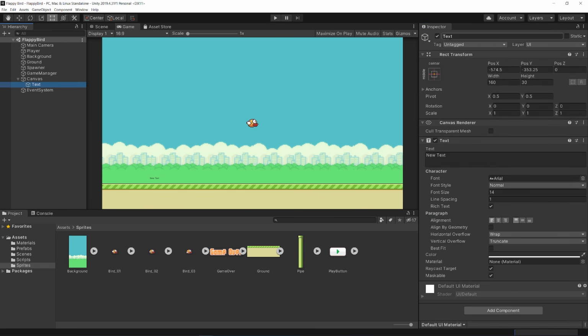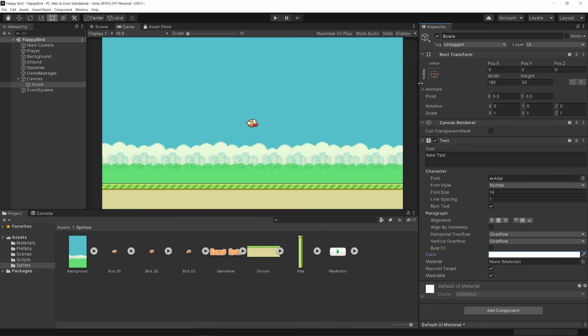So let's go back to our text component here. I'm going to call this score. And let's reposition it to the center. It's really tiny right now and you can hardly see it. Let's center align it. Let's middle align it. Let's set it to overflow, because I don't really care about the actual width and height. If your score ends up being 9999999, I just want to make sure it always displays. So I'm going to set that to overflow. Set the color to be white.